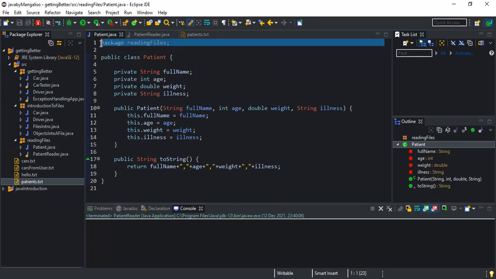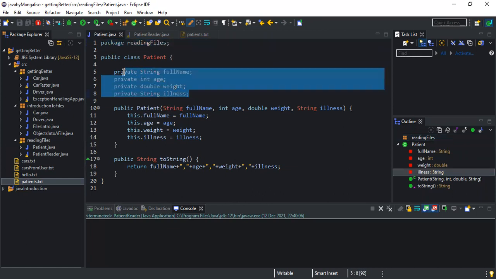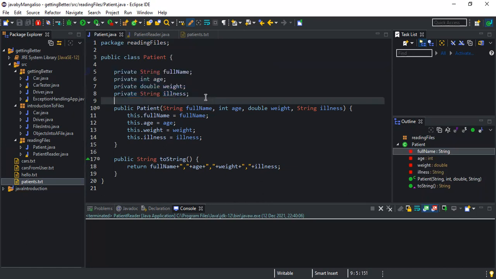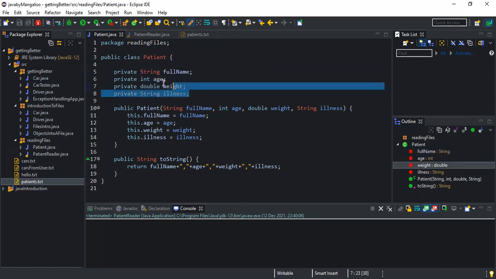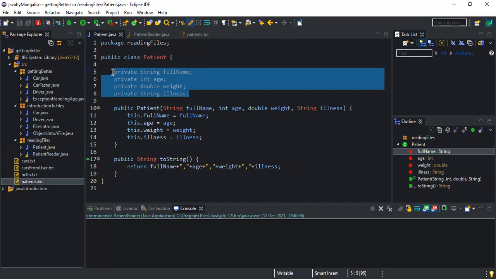You may ignore the package name. It's not a problem. You'll have a different name in your program. It's fine. So in the patient class, we define the 4 attributes that we saw from our text file. So maybe this will be given to you usually, or you'll be expected to write it. It's okay. But either way, what the class should do, the class which defines an instance of each of those records you saw in the text file.